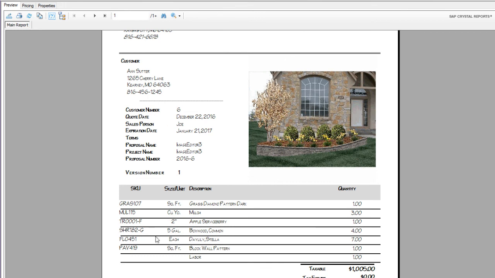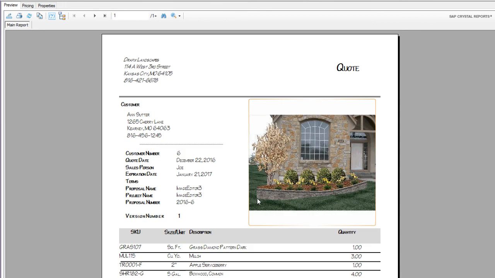Now this particular one, it shows the SKU number and the description. It shows the individual quantities but does not show the individual prices, so that labor charge is kind of buried into the subtotal there, so they don't really know how much labor I'm charging. Also, they don't know how much I'm charging them for individual plants. Okay, so some of our users find that this format is beneficial to the way that they do business. Okay, so you might go through the different report templates and just find one that suits your needs. Okay, and that's how we create an estimate from within the proposal program.